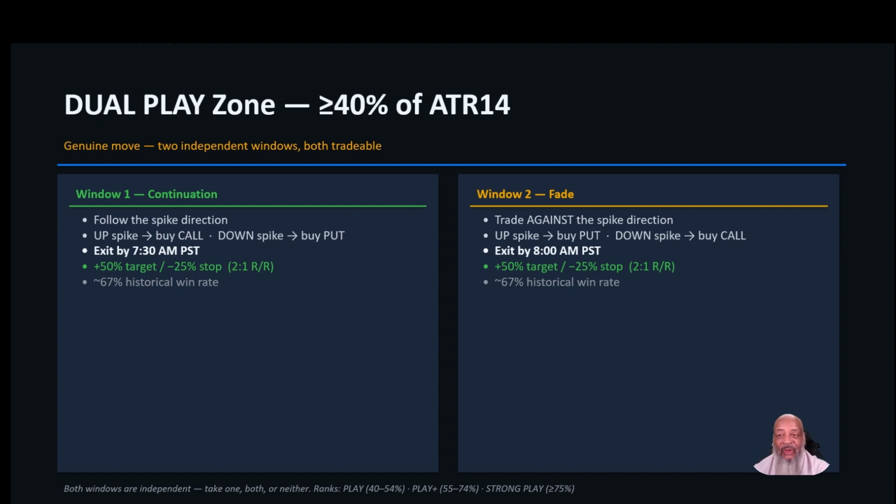If this is giving a backtest win rate, by backtesting, I mean what I did was I just took the data that was there already for the last 30, 60 days, whatever I could grab, and ran this strategy against it. This is the win rate that I got. Okay, so there we have that information. This video is getting a little bit long. Let's go forward and move on. But those are the two windows for the dual play, either continuation or fade.